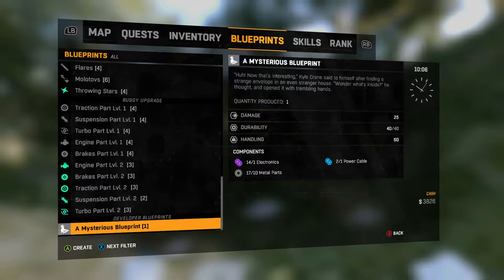The description reads, "Huh. Now that's interesting," Kyle Crane said to himself after finding a strange envelope in an even stranger house. "Wonder what's inside," he thought, and opened it with trembling hands.